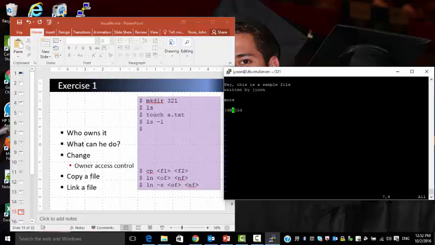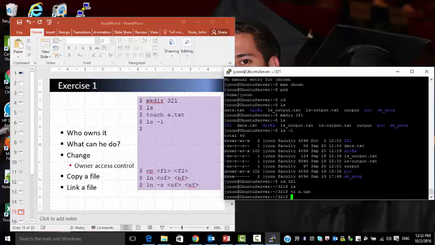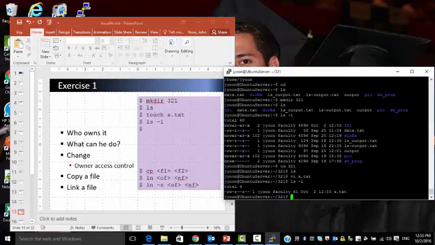How can you save and exit? Simply uppercase ZZ. So shift Z, twice, then it will go out. If you type ls -l, then this file is available for me to read and write, but no execution, because it is not an executable file, right? And group can read it, and world can read. This is the way that I can use vi mode.